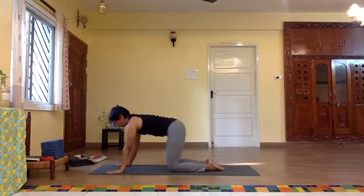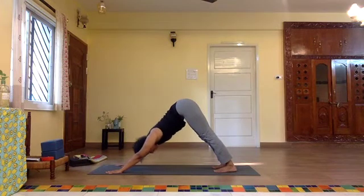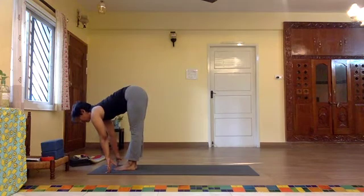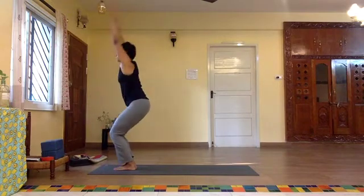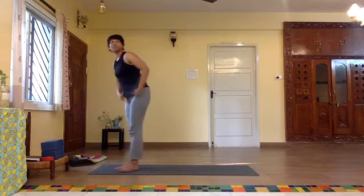Inhale, shift forward. Exhale, downward facing dog. Look forward, step or walk to the front, come into a flat back with a long spine. Exhale and soften your knees, fold the body. Utkatasana, chair pose. Rise all the way up. Exhale, release the arms by your side.